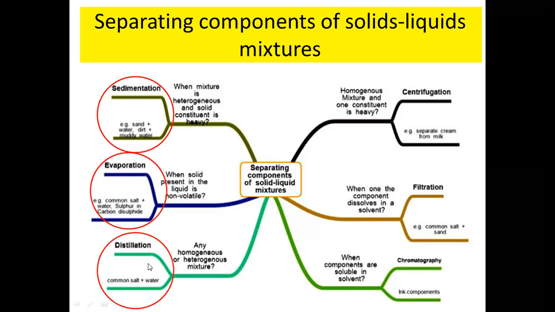The other one is distillation, as explained in the video. Distillation is similar to this one. It is evaporation followed by condensation, whereas this is only evaporation. That means you can evaporate the water and find the salt remaining, and here you can separate both. In distillation, when you evaporate the water, by using condensation you can further condense and convert the steam into liquid, and this is called distillation.